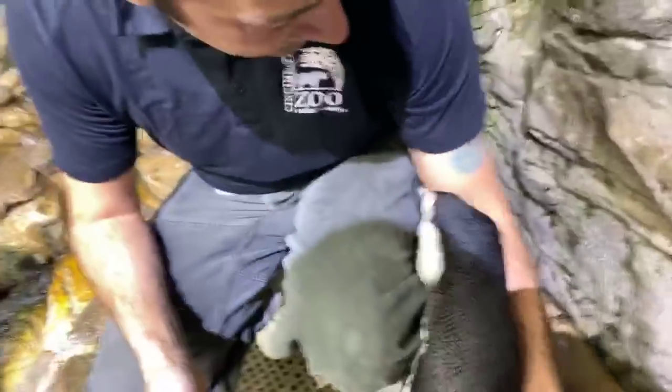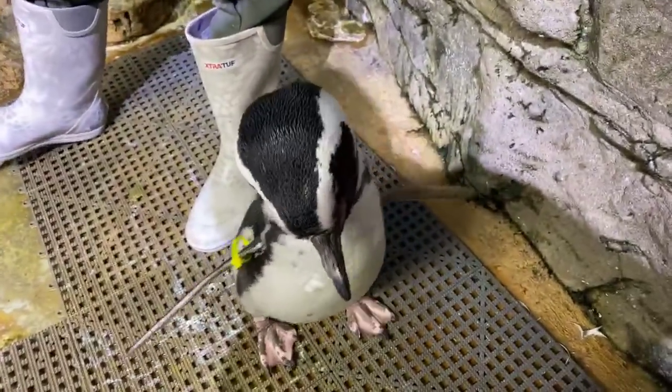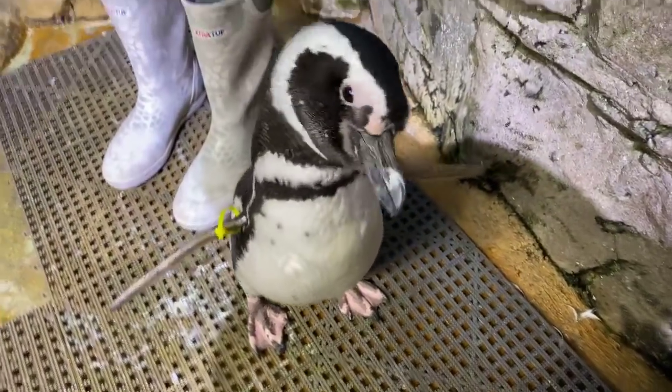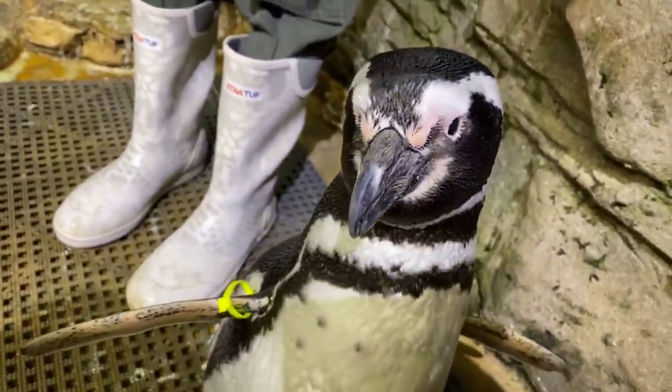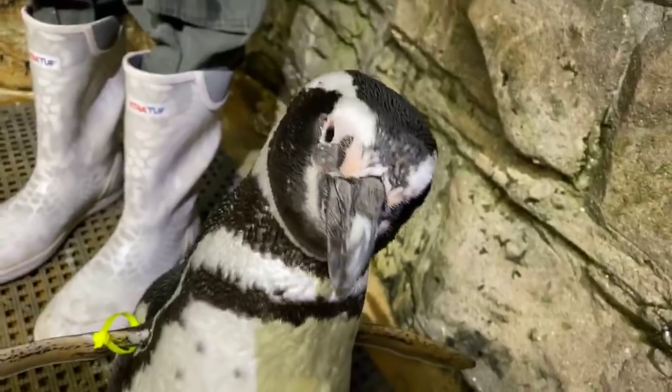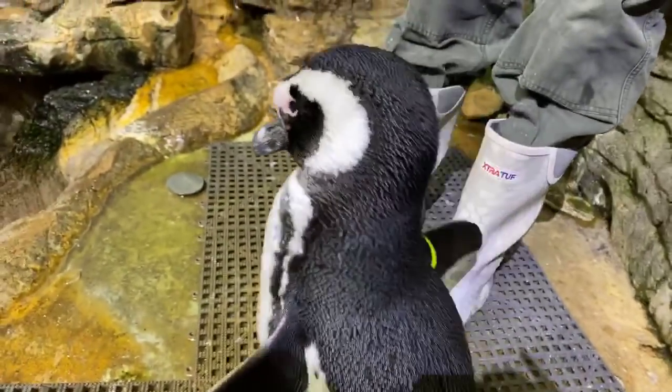That's fine. That's special. But their tongues, they have all these tiny little barbs on their tongue, also on the roof of their mouth. And basically that acts like a fish hook. When they bite onto a fish and the fish tries to back out of their mouth, those barbs all point towards the back of the throat. And that basically makes sure that the fish does not get away from them.